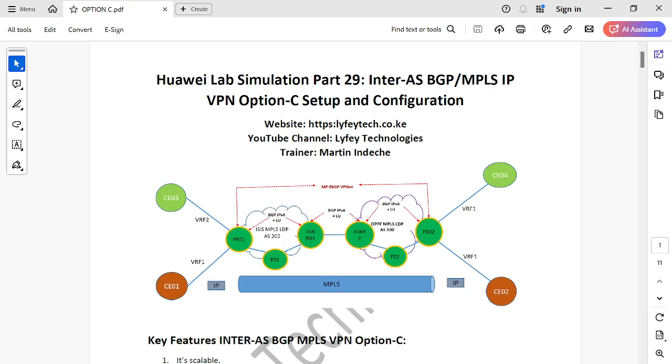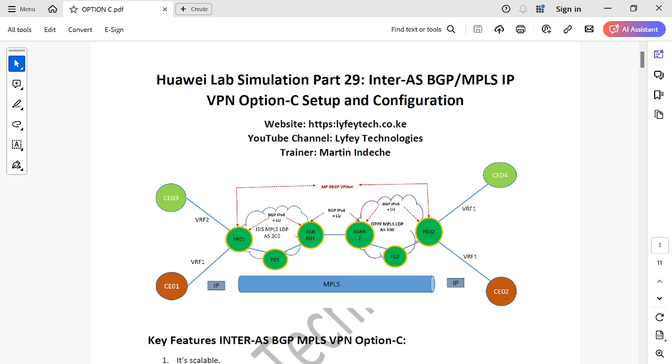Remember, the ASBR still has to maintain the routing information from the customers. So if you have a large number of routes on your network, you may end up needing very high-end devices at the ASBR because low-end devices will not be able to handle those numbers of routes.